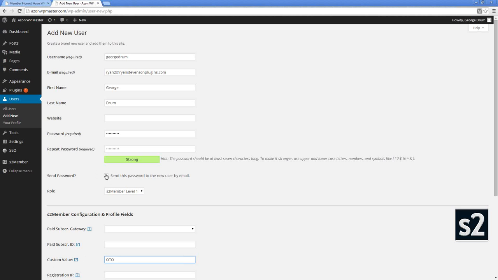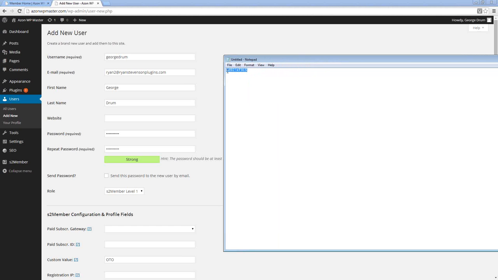So I will often leave this unchecked, and I will simply take the information that I have put in my notepad here for the password, and also record the person's username. You can even be doing this directly in the support ticket instead of pulling up a notepad file. Whatever works best for you. I often do that when I've been responding to a support ticket too.